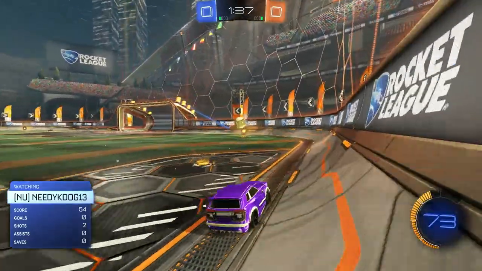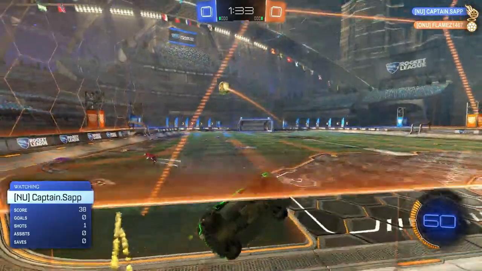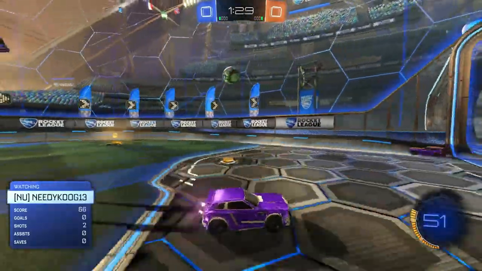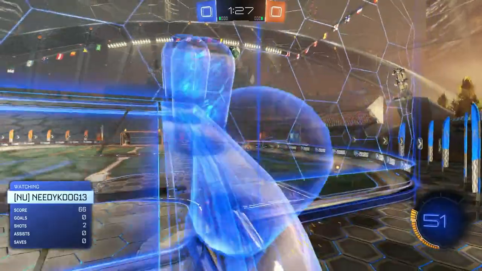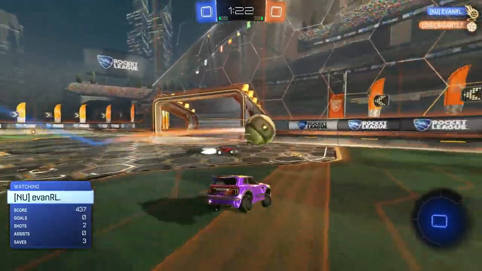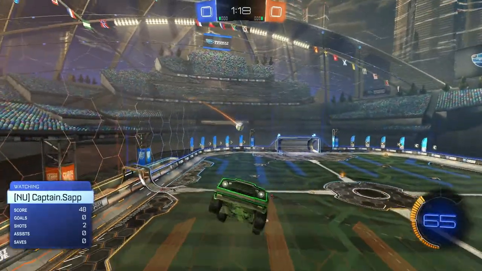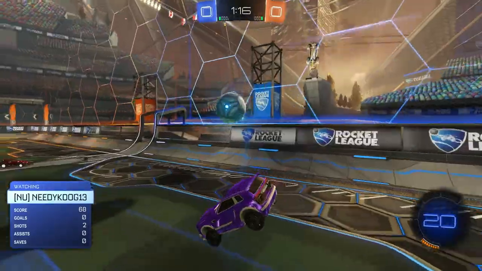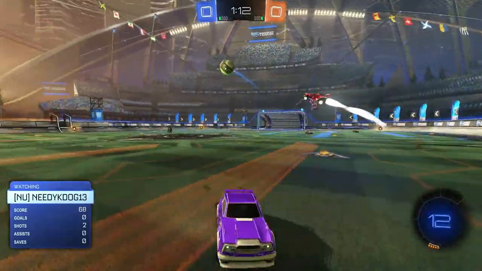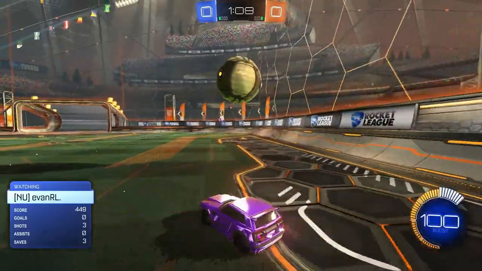Needy K-Dog. That is his name. Needy K-Dog. Captain Sapp puts a shot on target. Big clear from Flames. Off the ceiling, Evan RL. Big Ant. Big clear. Like kickball at the moment, just hitting back and forth. No real possession at the moment.